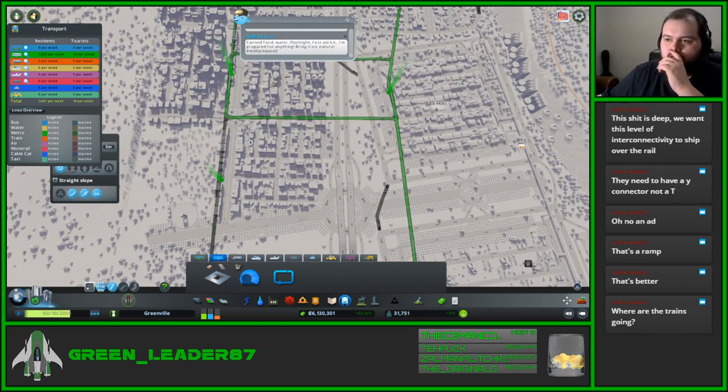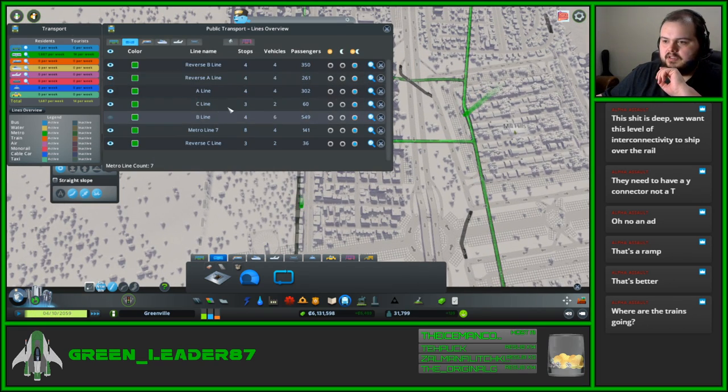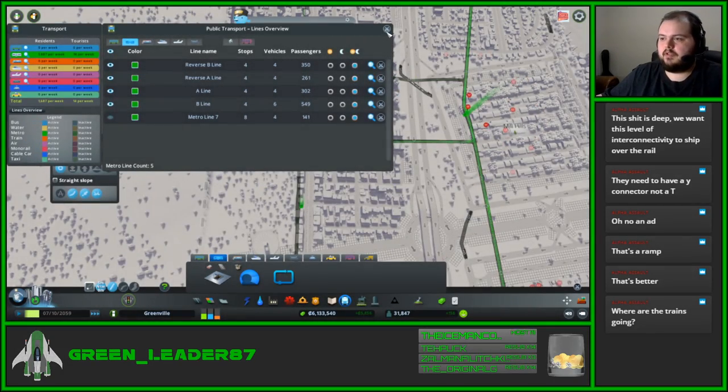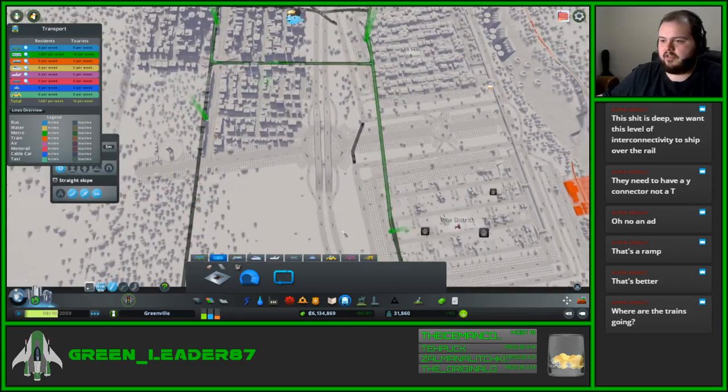Every dish. Okay, and then I want to say it's line C that we're gonna need to alter. Let's go to line C. Go ahead and just delete it. Sorry, line C, and reverse line C. Thank you. And then don't worry, we'll get it back. We will get it back right now.